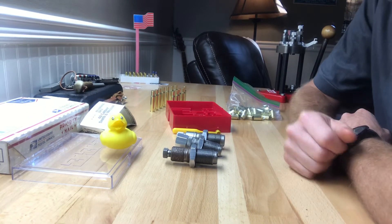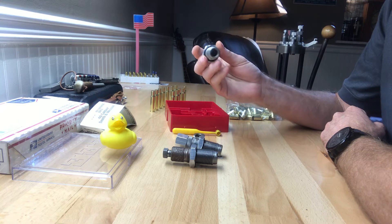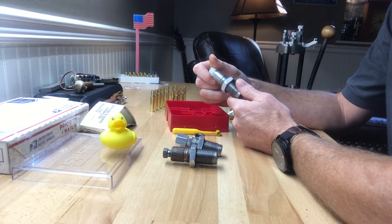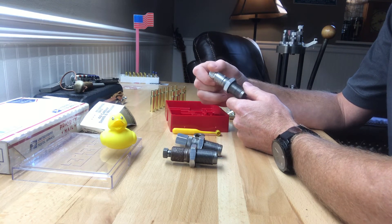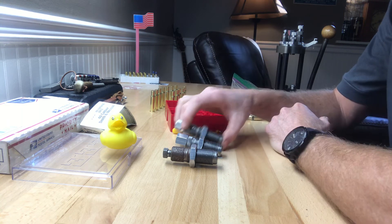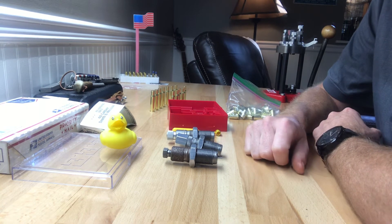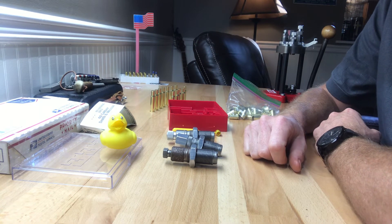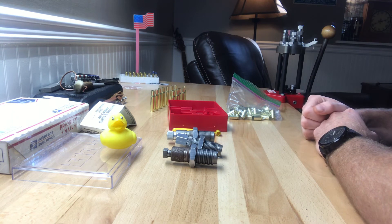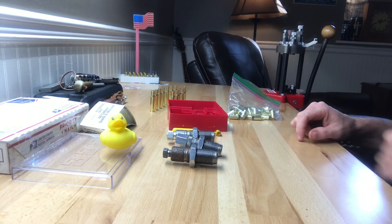That's the good stuff, brother. You know, I never planned on loading for the .40 — I had thought about it at times, but with all I've got now, looks like I'm set up anyway. You should be getting your package on Friday, I believe. Thanks for the good stuff, man — thanks for the dies, the brass. I'll put it to good use. You guys have a good day!